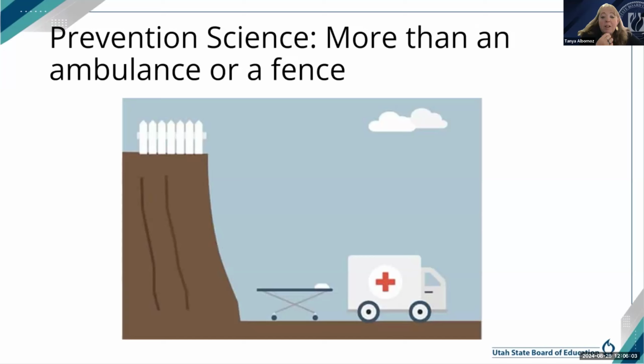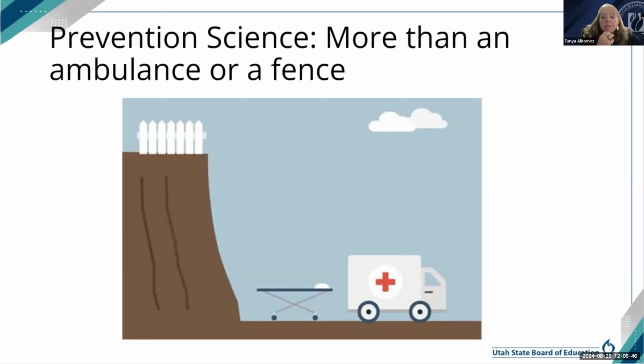But over time, I started to notice that working with kids who were in foster care was basically being the ambulance at the bottom of the hill. And so I started to have the desire to help with efforts to build the fence at the top. I started learning about prevention. And building the fence, if you will, is helping prevent kids from falling into risk behaviors. So it's changing the conditions to reduce and eliminate those risks. That includes things like community efforts, helping families recognize those risks, and addressing hazards that are present.